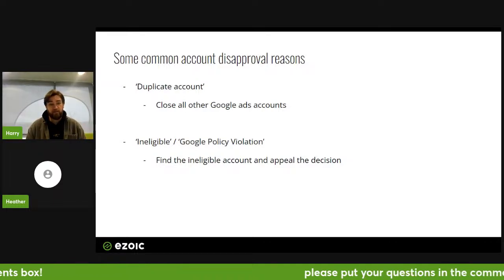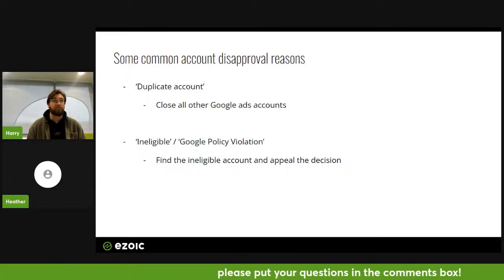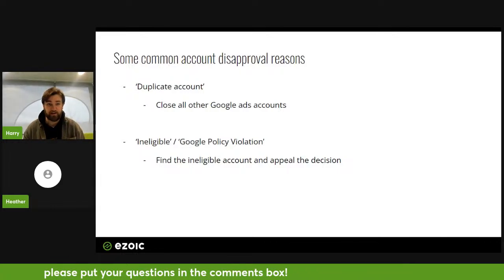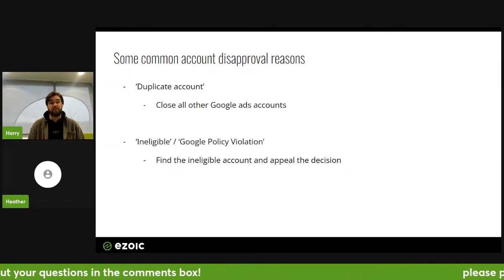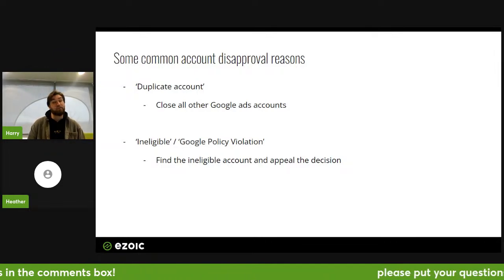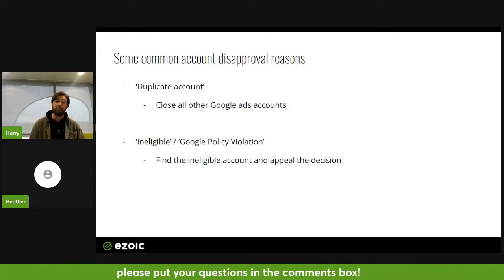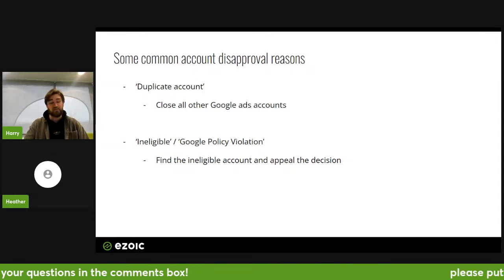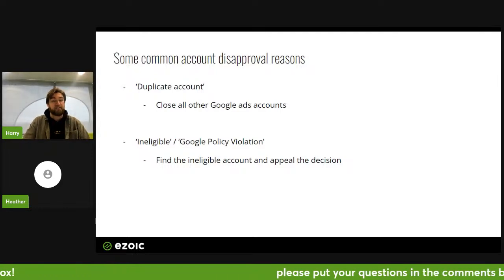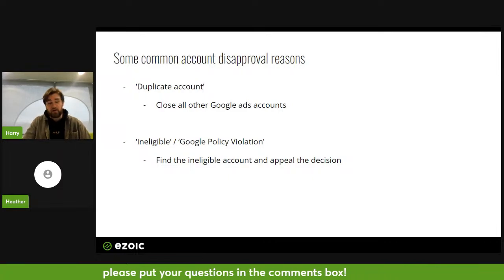One thing to be aware of with this is they'll often find if the same business address has been added on a different Google Ad Manager account, they'll often flag this as a duplicate. So if you live with somebody that has a Google Ad Manager account, that may get flagged as a duplicate because you put in the same residency when you're applying. So if there's a different address that you can add to make sure that doesn't get flagged as a duplicate, then I'd definitely recommend doing so.